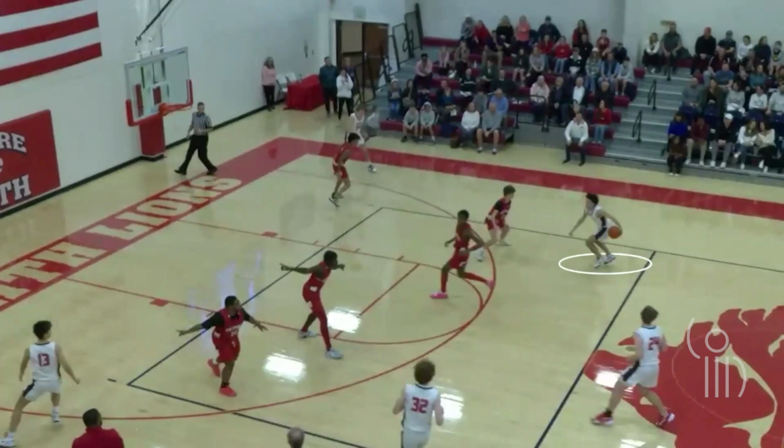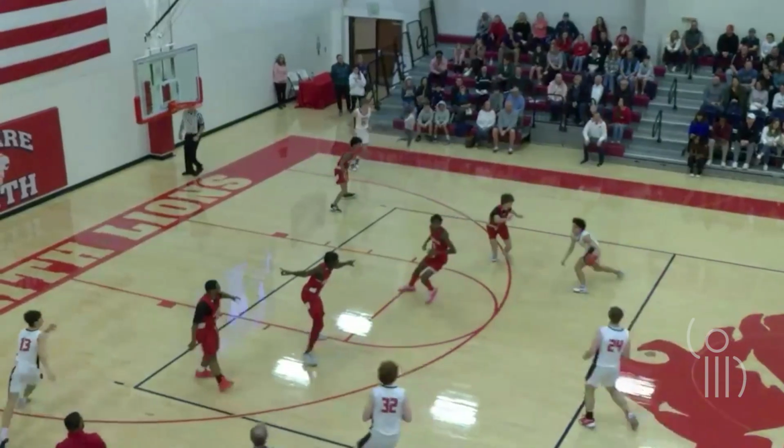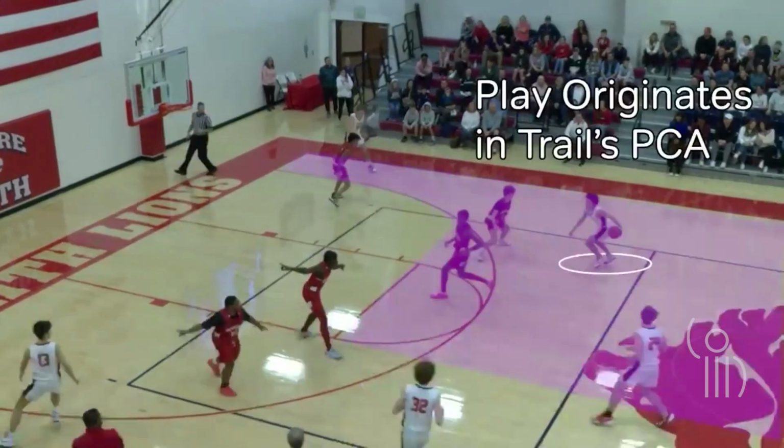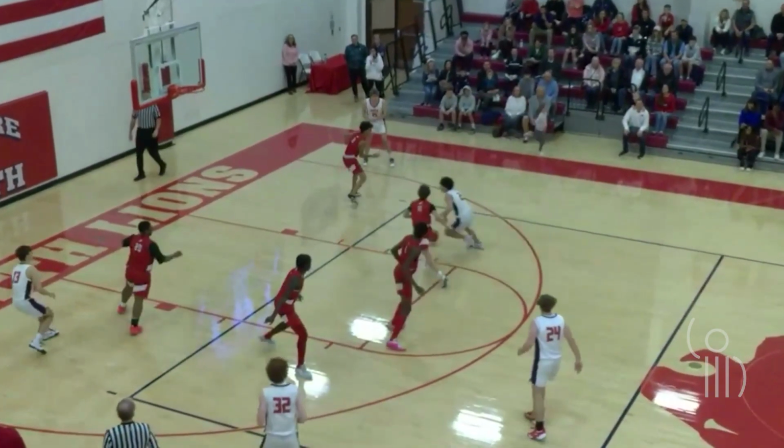Where does this ball currently start? Whose primary coverage area? Trail. Okay, so trail is watching this play because it originates in trail's area, right? And not close, like right in the middle of his area. Trail may be a little deep, but it was just a transition over from the backcourt, so he's still catching up. It's trail's play. Okay, as it progresses, now where is he?